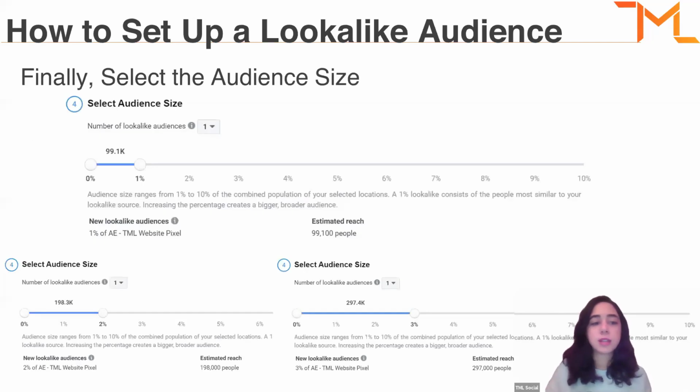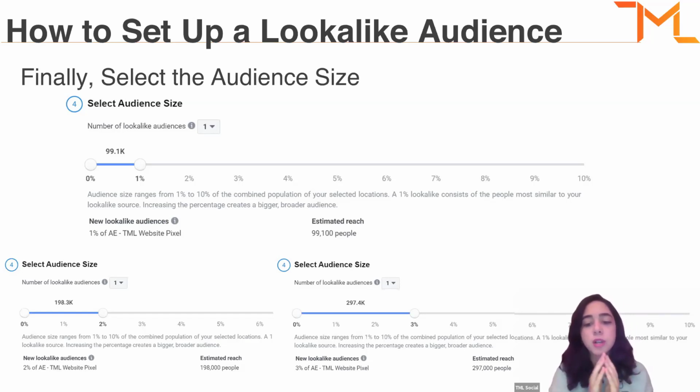And then we go to selecting the audience size. Now, the idea is when you're looking for a very targeted audience that is really very similar to the criteria that you put. So if it's purchase, then it's purchase. We're looking for people who are very, very similar to people who have already purchased from us. Then you put 1%.